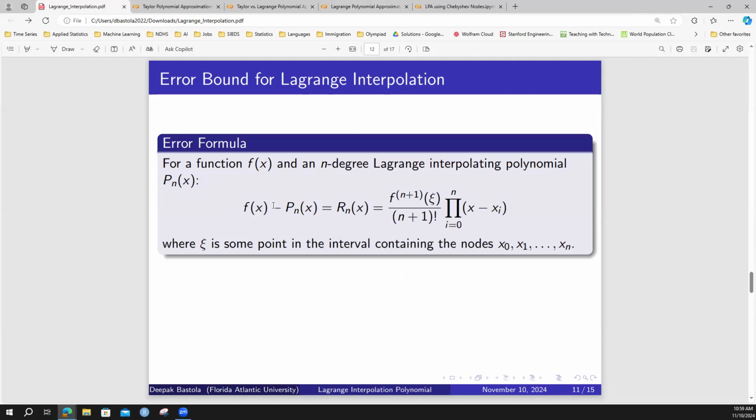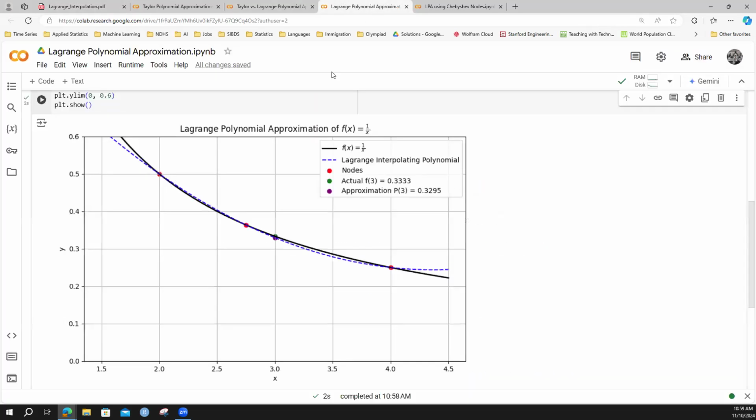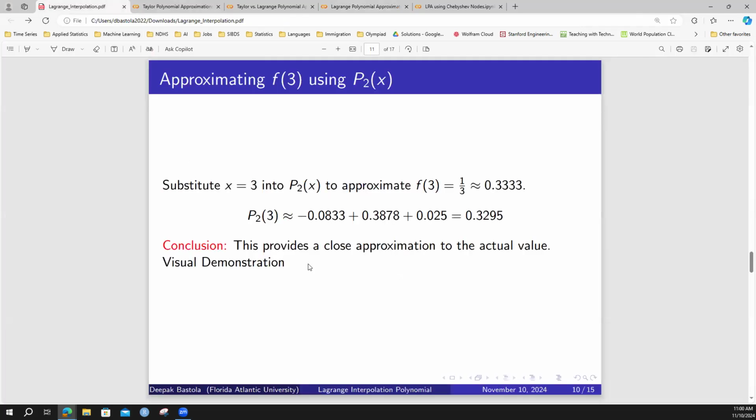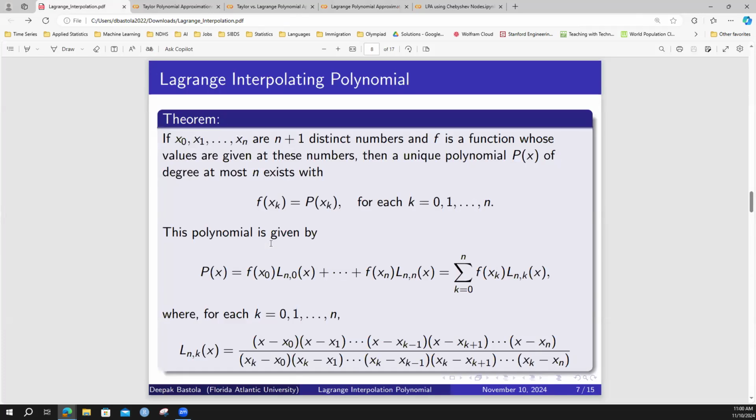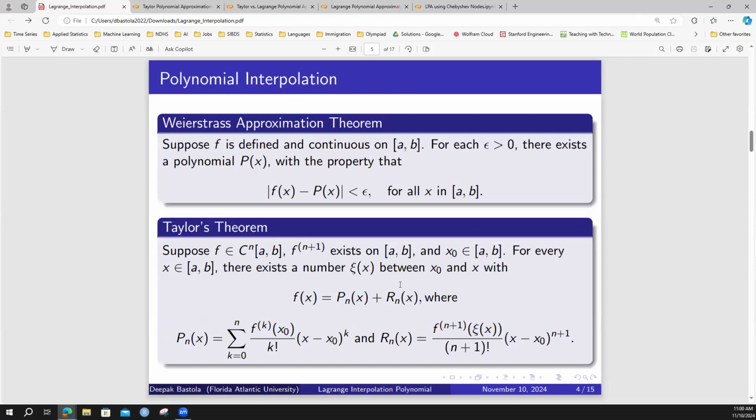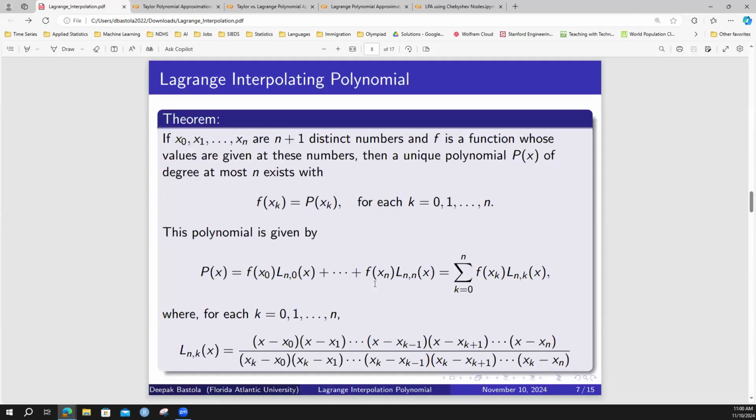So we will be discussing a little bit about the error. Still, if you observe here, you still have an error, right? It's not exactly the same thing. It's close, but it's not exact. So we have some error on that. So Lagrange is also not exact for the function, but it closely approximates the function. So we have that error, and what that error is, we have seen in the formula before. The error part is Rn(x), right? This remainder is also in the Taylor theorem, and in this case also Rn(x). This is the error that we will be discussing here.